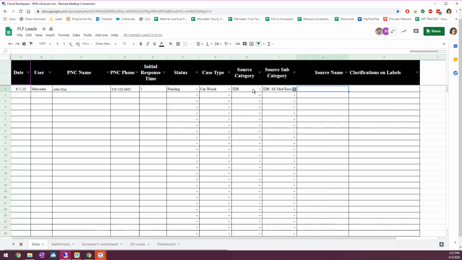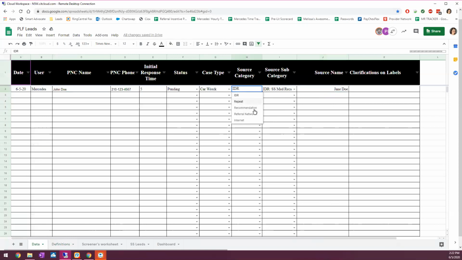So for example, we've got John Doe, Mercedes took the call, it took 5 minutes for her to respond. Of course, it's pending. She left a voicemail. It is a car wreck, and somebody from the Social Security medical records team referred this client over to us. So we will put that person's name, whoever referred them. In this case, let's put Jane Doe. The source name is just whoever referred this lead over to us.